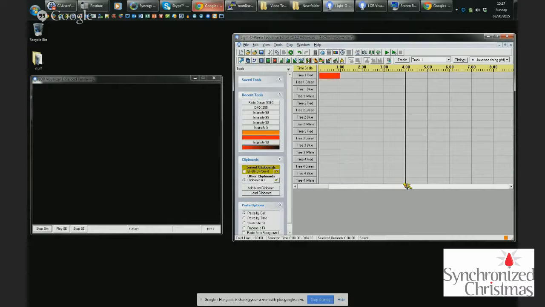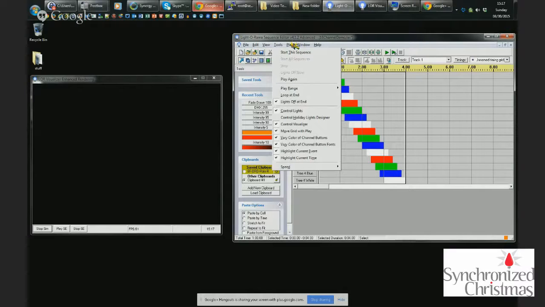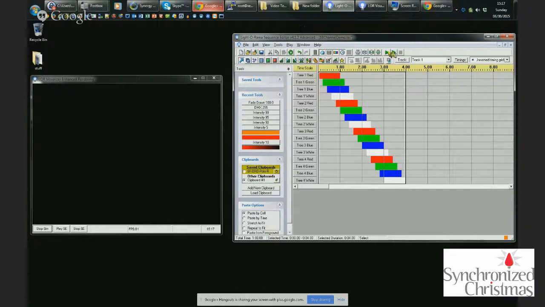And let's do a quick chase, 4 seconds in length. If you have never run from the sequence editor to the visualizer, make sure control visualizer is checked or else nothing is going to happen. Now, hit play. We have just kept everything in sync. All done, all ready to go.